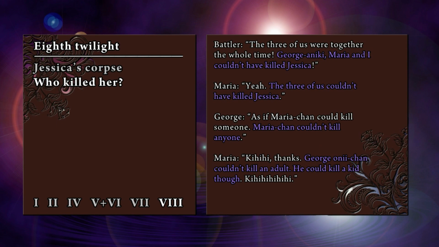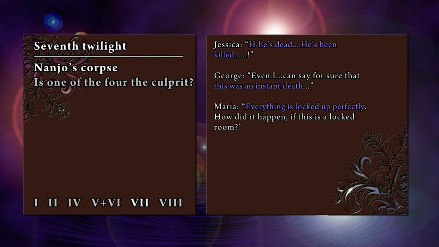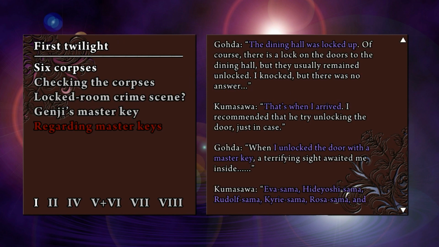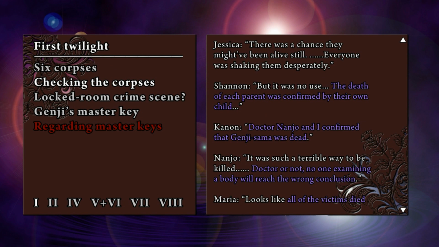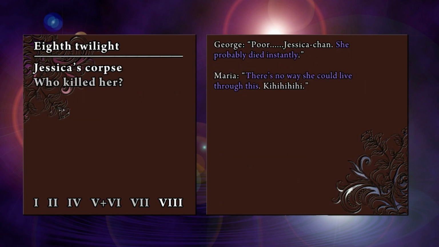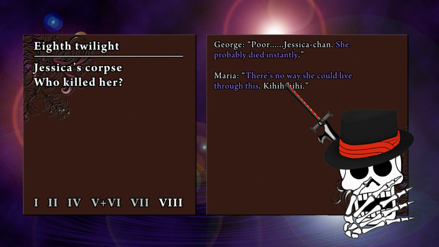So that would mean that we have Balor, Kitty, and Rudolph left. So we would have our 3 culprits in that case. But the question is, either we have Balor, Kitty, and Rudolph. Now, I was gonna say that we would only have Rudolph and Kitty in this case, but it wouldn't really make sense. Hold on. Nah, they would still have to be accomplices. They would know that Kitty and Rudolph are the culprits, that they would be alive. No, in which case I think that we got it, folks. We got our solution. It will be Kitty, Rudolph, and Balor in this case.